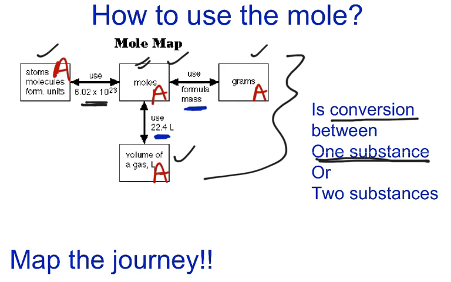Alrighty. So as always, map the journey. And what do we mean by that? Look at what the question is giving you. Look at where you're trying to go in terms of the question. What are you trying to find? And follow the map and go from there. Don't do too much. Don't do too little. Do what's needed. Okay, so we're moving on.